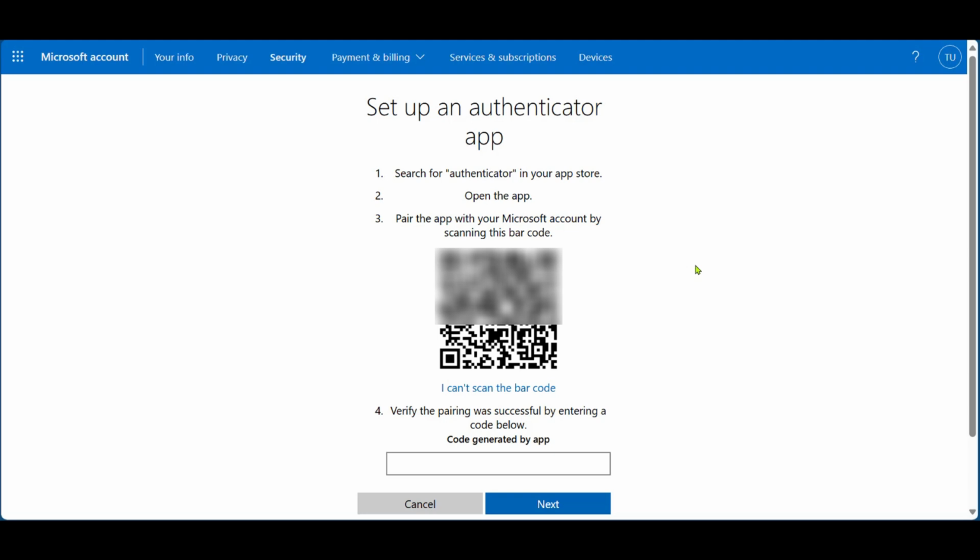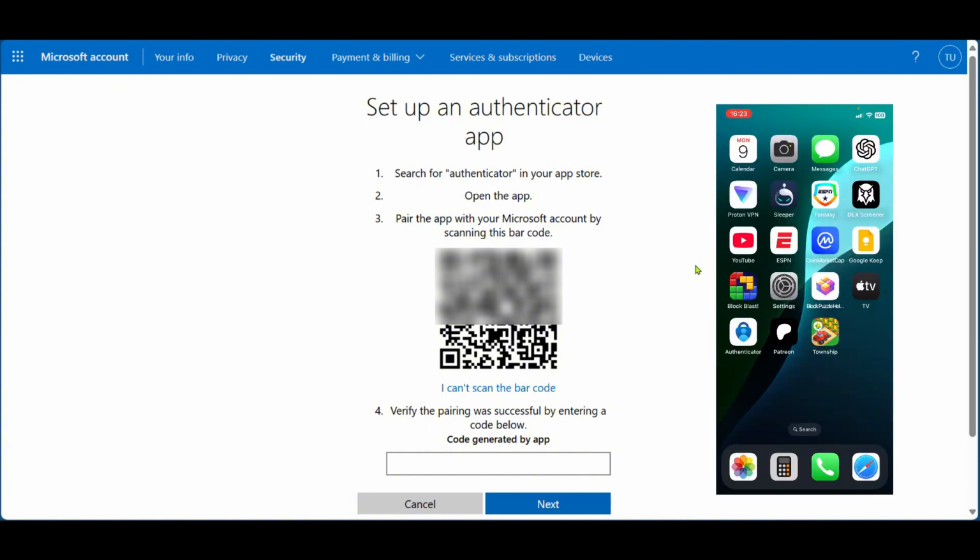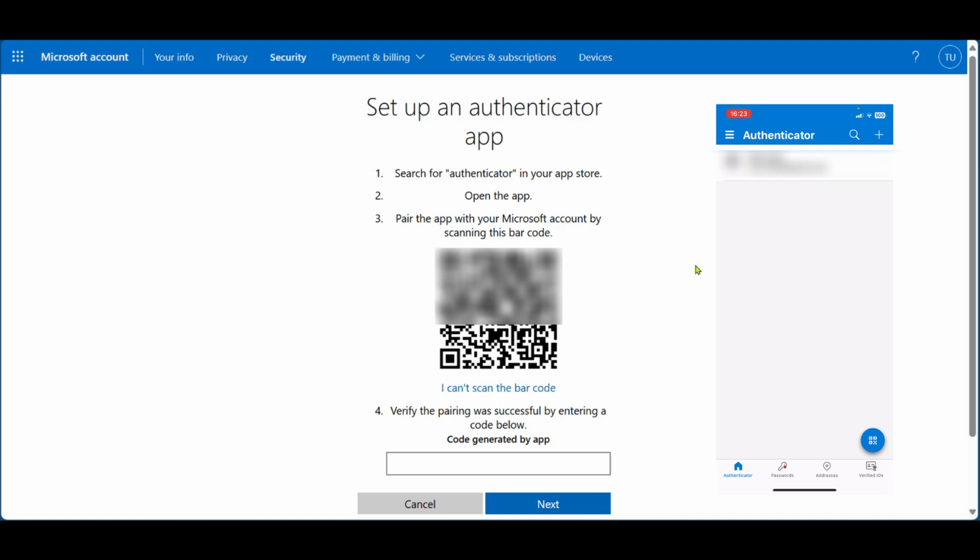What we need to do right now is to make sure we have the Authenticator app downloaded and installed on our mobile device. When you do that, you're going to open your Authenticator app. And the next thing you're going to do on your mobile device is to look at the top of your Microsoft Authenticator app. There will be a plus icon right there. So you're going to tap on it. And right here, you will have some other options. Please go ahead and select Other. So we're going to tap on Other.